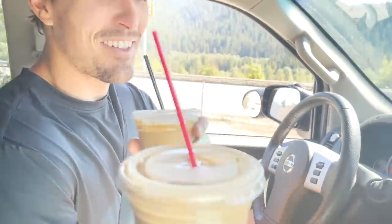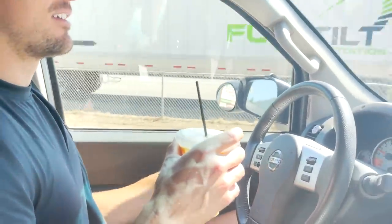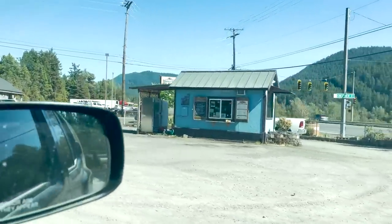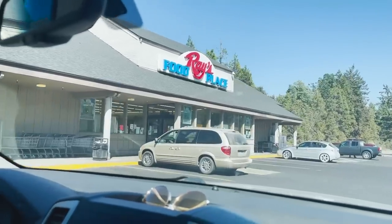Yummy. Just got our coffees. Delicious. That is coffee. Wait, go to your right. You have to go to the grocery store. Okay. Just went through this cute little drive-through over here. I love these over here. It's so fun that you just don't have to get out of your car, and they're just cute. You want to go in, or do you want me to go in? I'll go in.